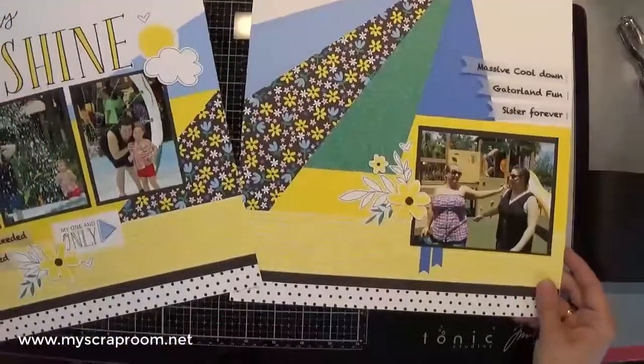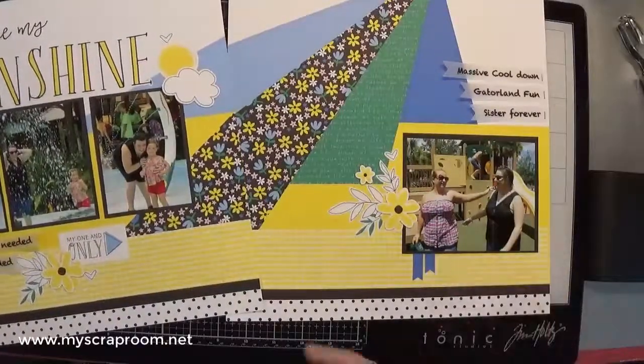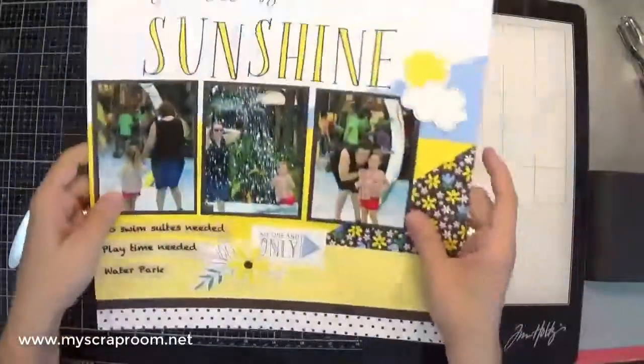I love the way this turned out. This is so bright, so fun. And I normally don't go for the bright and the fun like this. So I like this one. It was a surprise to me.